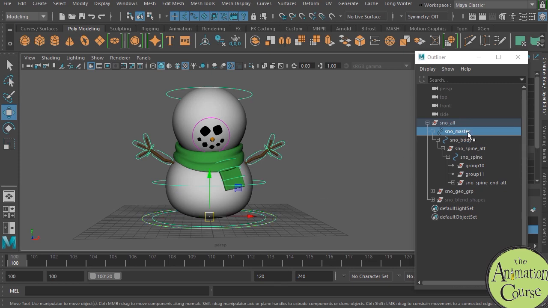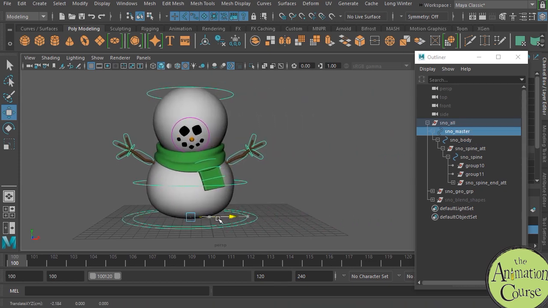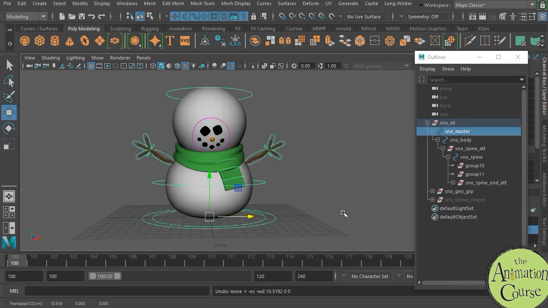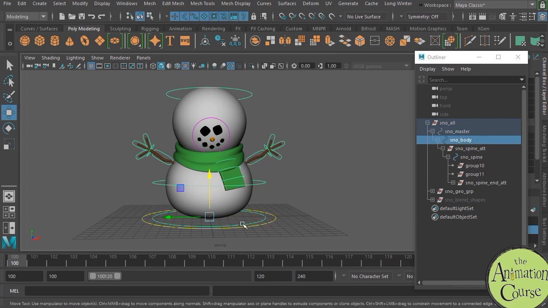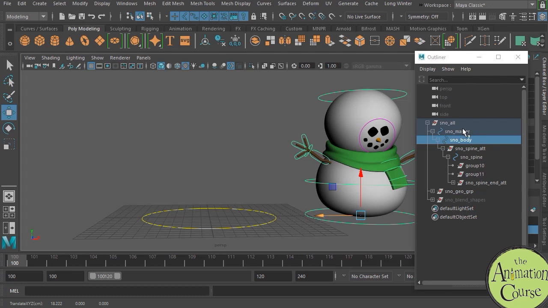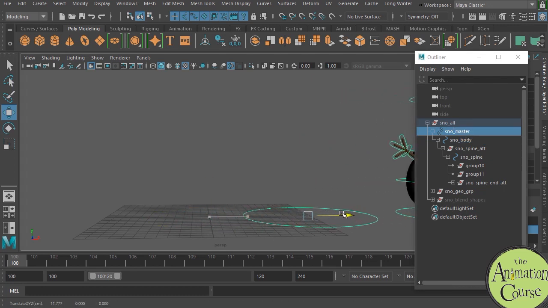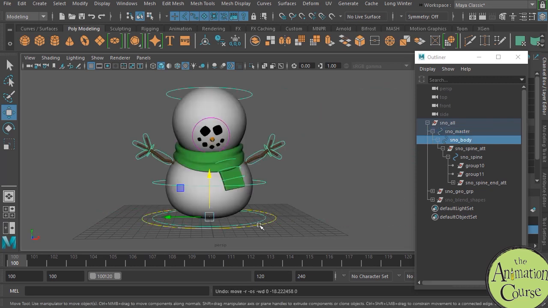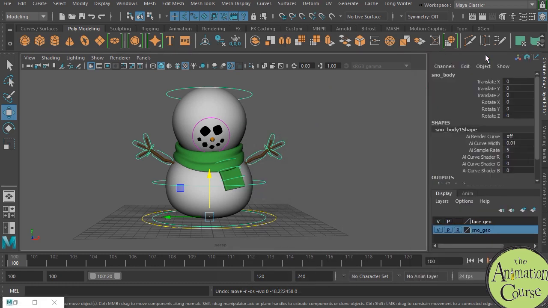And anything that I grab that's on top is going to move everything along with it. But if I grab the body here, you can see that it does not move the master along because it's living underneath it. So it's a series of layers, if you will, that will build upon themselves.